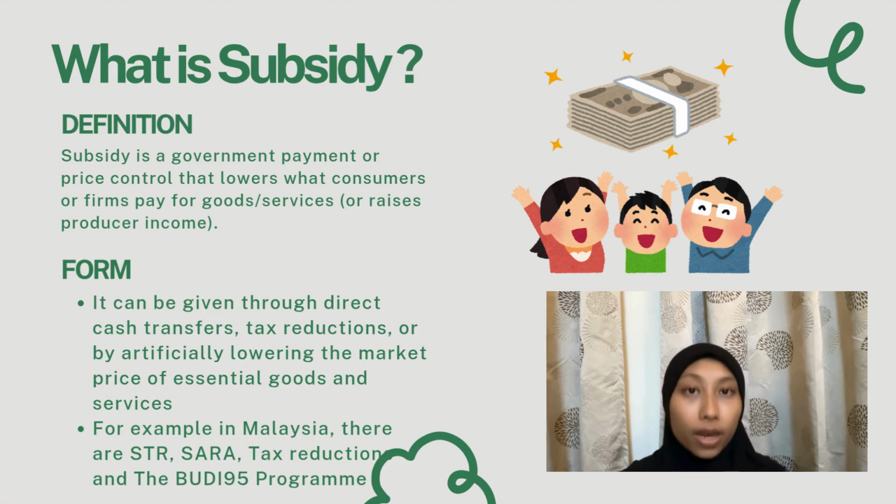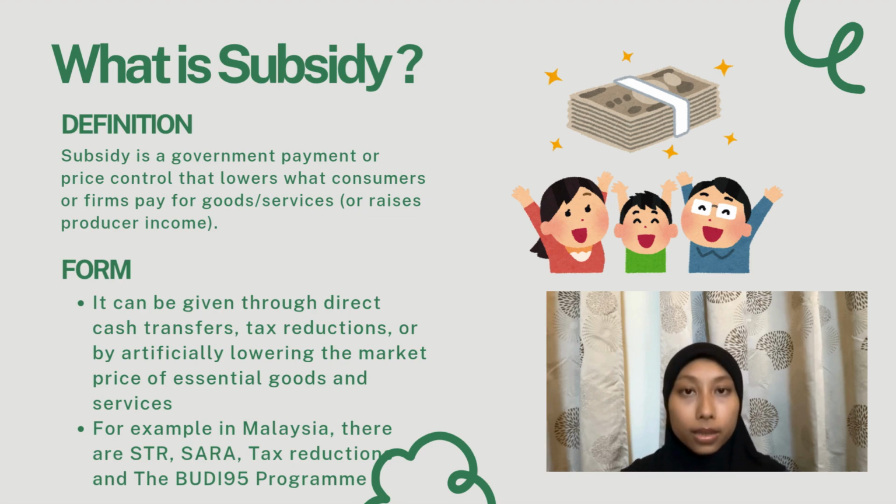Especially, it serves as a financial cushion provided by the state to bridge the gap between actual market rates and public affordability. Forms of subsidies. The government implements subsidies in a variety of ways, depending on who they want to help. The first common method is through direct cash transfer, where money is sent directly to individuals or households to boost their immediate spending power. The second form is through tax reduction, which relieves financial pressure by lowering the tax burden on specific groups or targeted industries.